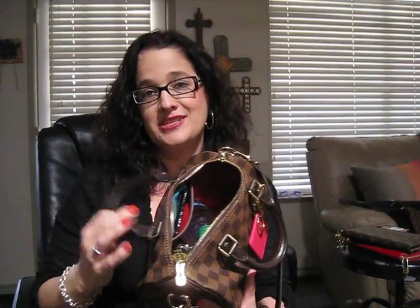So I never thought that I would want the 25, or I thought once I had the 30, why would I want the 25? Well, it's nice when you have to carry another large bag, whether for school or for work, and you just want your essentials in a bag. It works really well for that. It's very versatile. It still holds, as you've seen, what the 30 holds. It's just a little bit more difficult to get to the items because of this opening and, of course, the space reduction.